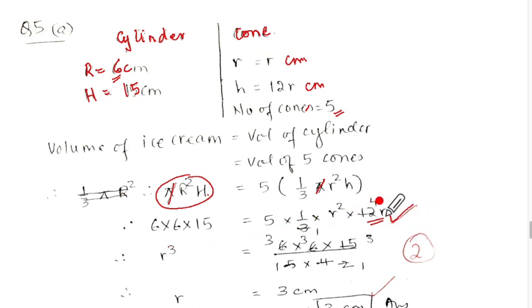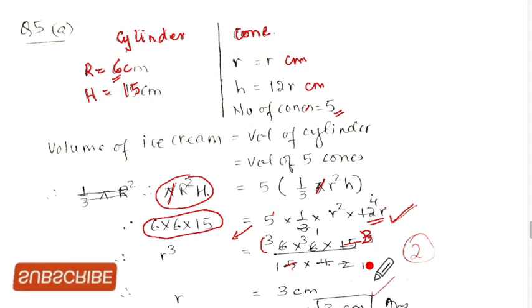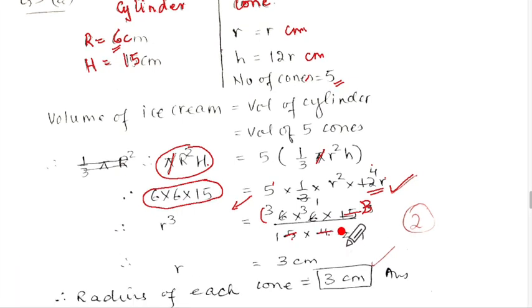Calculating this, r square into r will be r cube. So I'm writing that r cube here, and these numbers will remain in the numerator like so, and we will have 5 into 4 going in the denominator, so I'm writing 5 into 4 here. Now see, 5 ones 5 and 5 threes 15. Then we'll have 2 twos 4 and 2 threes 6, and 2 ones 2 and 2 threes 6.